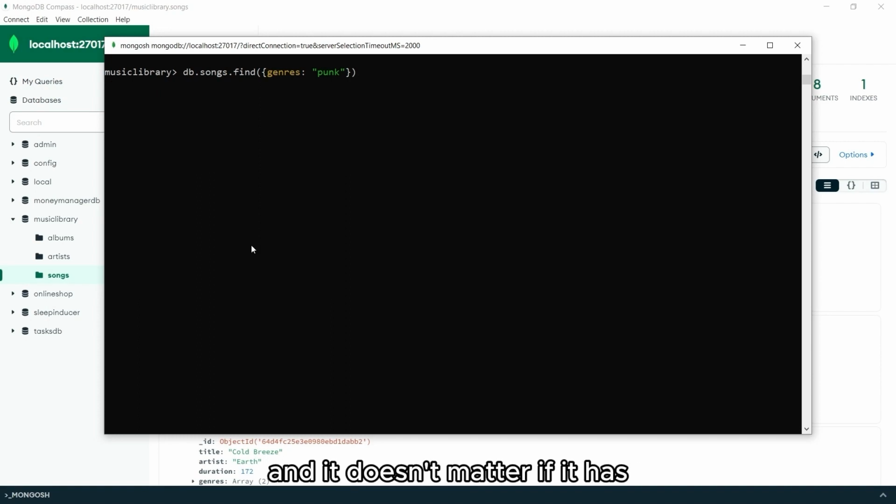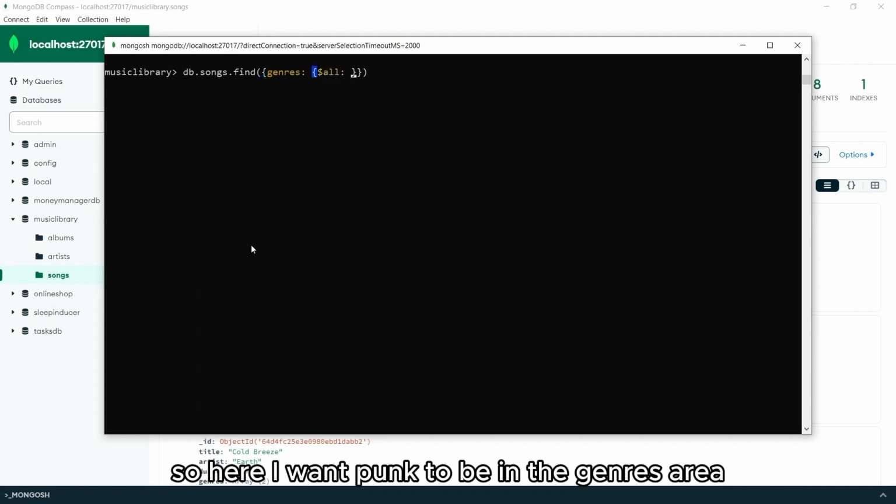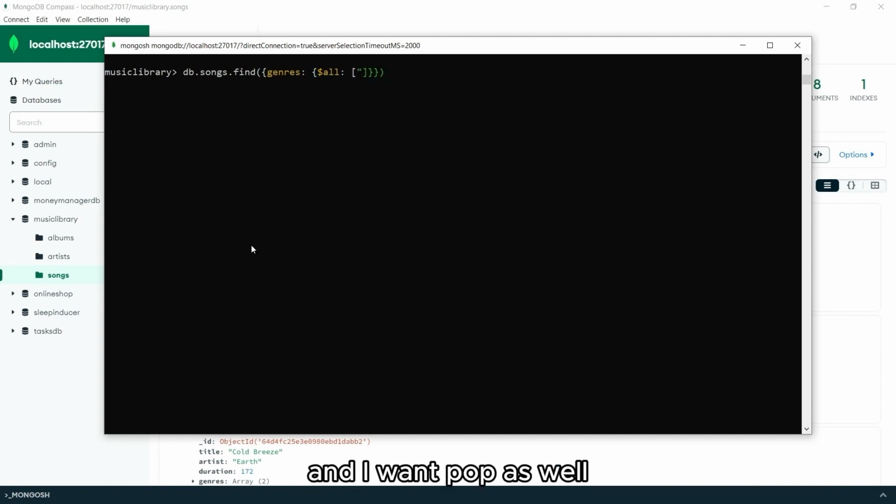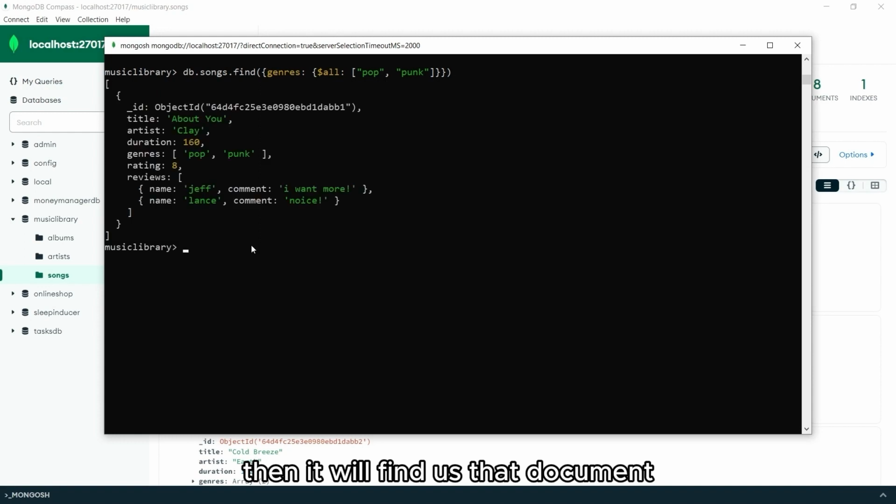And it doesn't matter if it has any other genres with it. So if I want all documents with punk and pop, I can use the operator $all. So here I want punk to be in the genres array, and I want pop as well. So if both of these genres are in the array, even if the array has more genres in it, then it will find us that document.